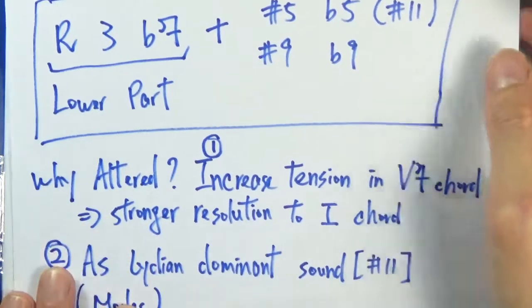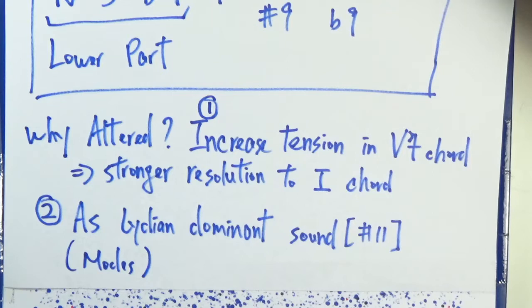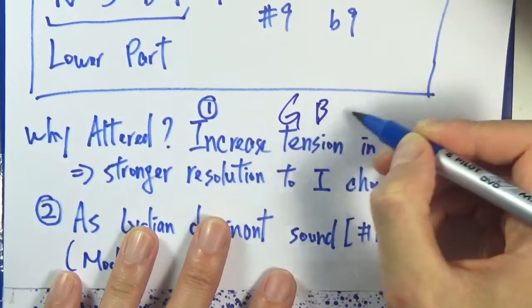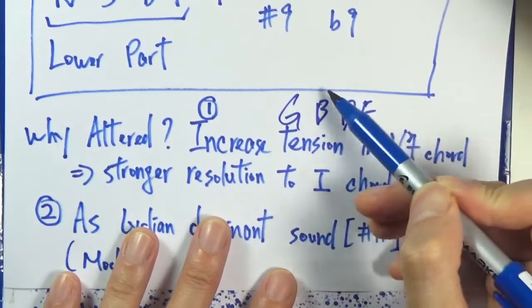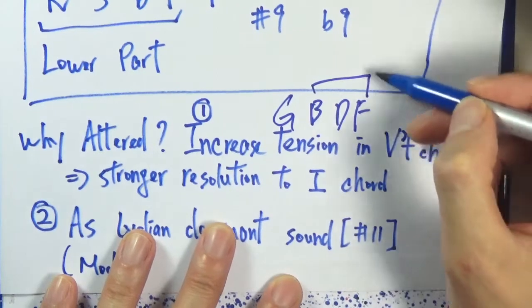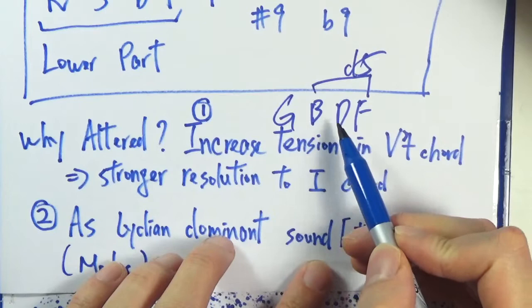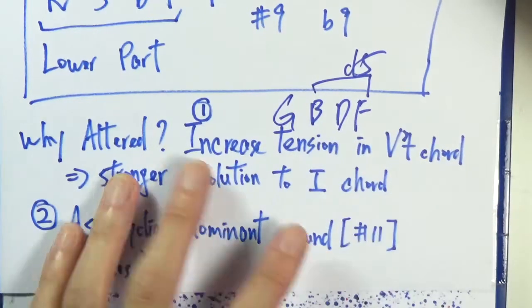Again, why do we need altered chords? The first purpose is the 5 chord that resolves to the 1 chord. It's what we call a 5-1 resolution. The 5 chord is supposed to contain some kind of tension. For example, let's take G, B, D, F, so our G7 chord. On its own, the B and F together form a diminished 5th interval. On its own, it already contains a very dissonant interval, a flat 5.